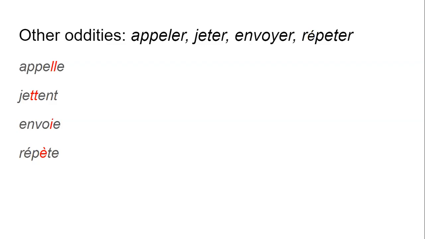And répéter, to repeat. You switch the vowel sound in that second syllable, répète. And if we remember from our French pronunciation a few weeks ago, this just kind of closes it from répéter. It has to do with where we are in a syllable. You don't have to indicate that accent when there's a full syllable after that vowel, but when that's the last syllable, the French just like to point out that it's not répète, it's répète.